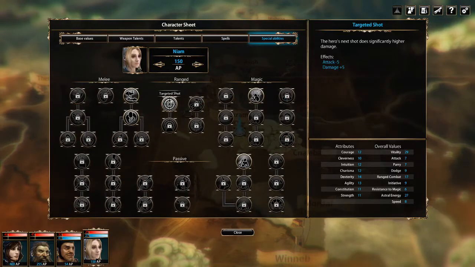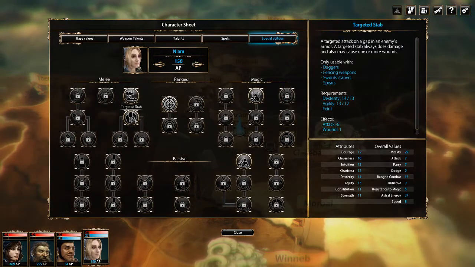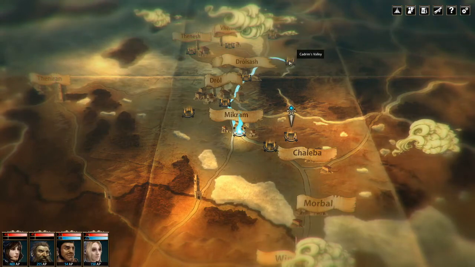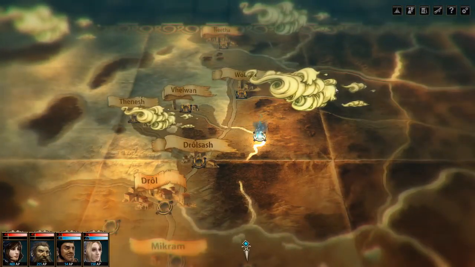That's nice. We already figured out the targeted stab, feint. Okay, not too bad there. Also dodge. Not too bad, not too bad. I think we can work with this. So let's see what type of games those folks have in mind.